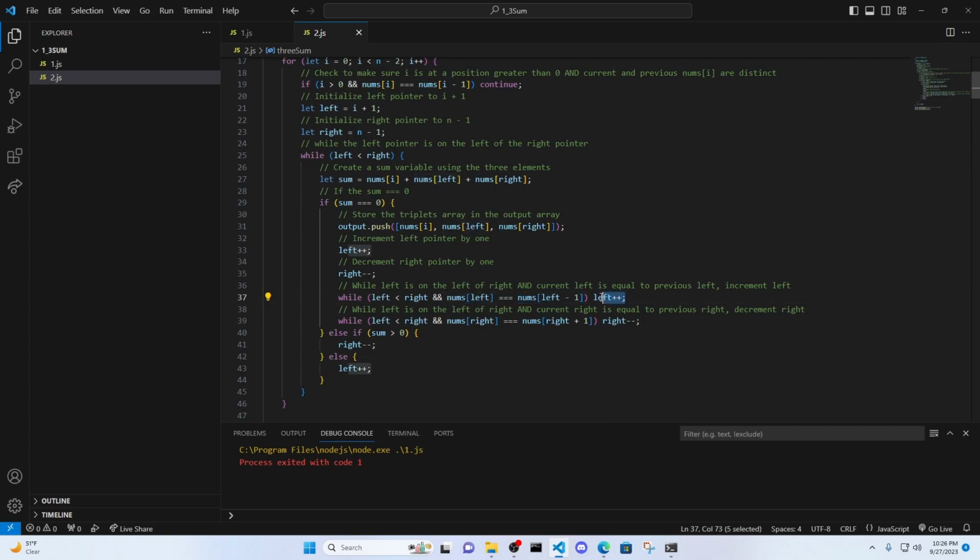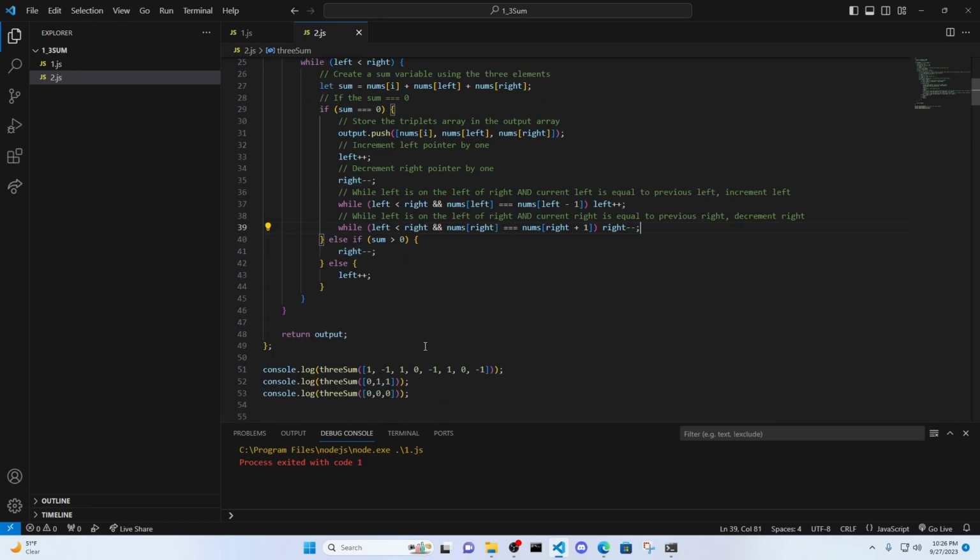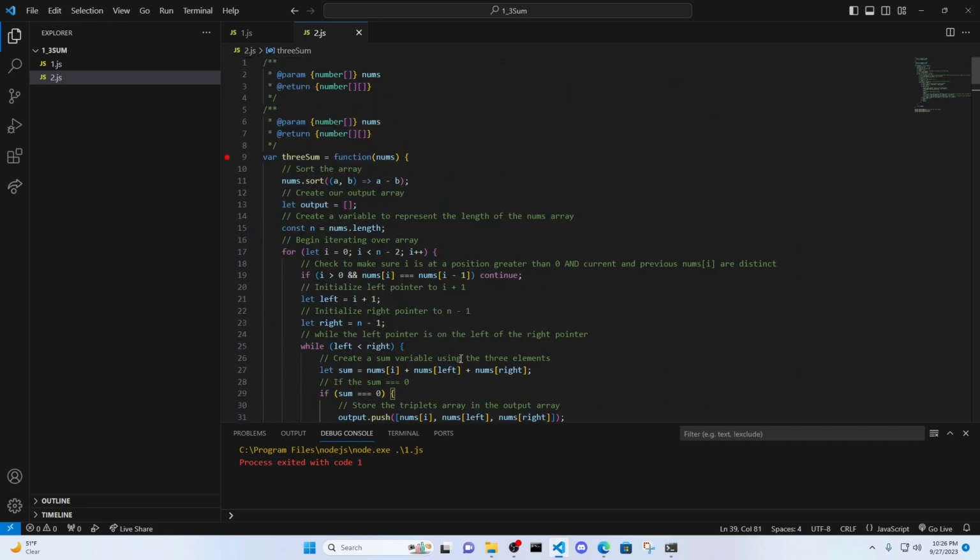If it is, we just increment left. We've already accounted for that value. And then same thing with right. While left is less than right, we check the current right. If it is equal to the previous right, the element on the right of it, then we just decrement right, and we keep doing that until we find a distinct value. And yeah, that looks clean.